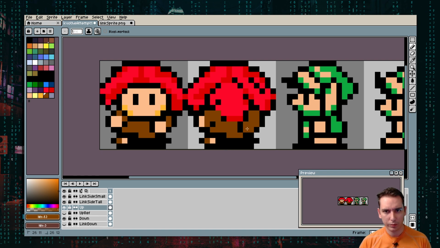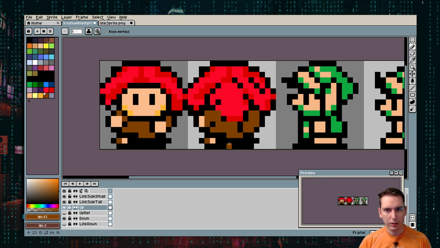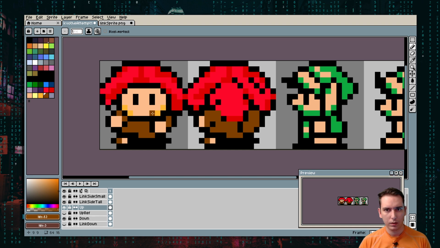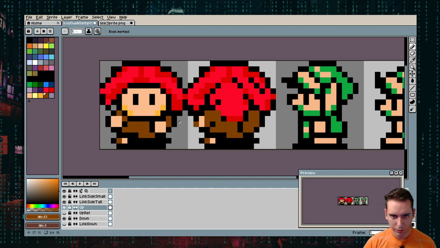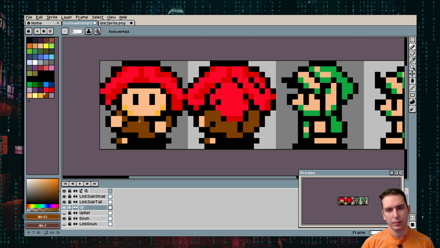So there's his visible arm, and then it's almost there, but what is it missing?